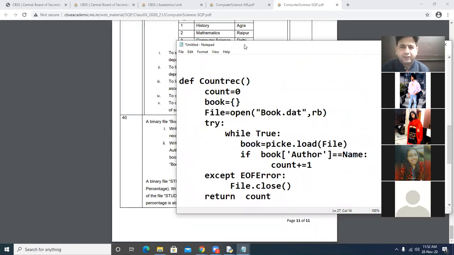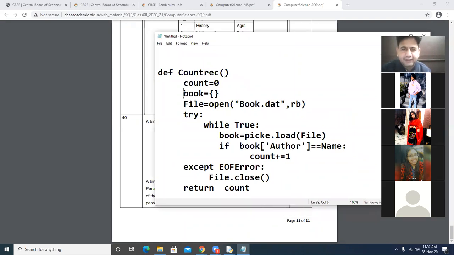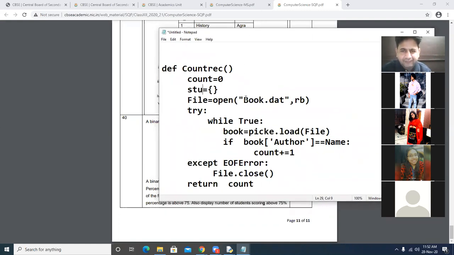I take count 0. Then the name of the structure, because it is linked with student, I take the name of the dictionary as stu. And then I open the file name given here. File name is student.dat, that is given in the sample question paper.